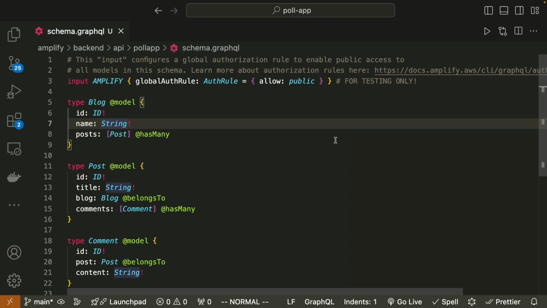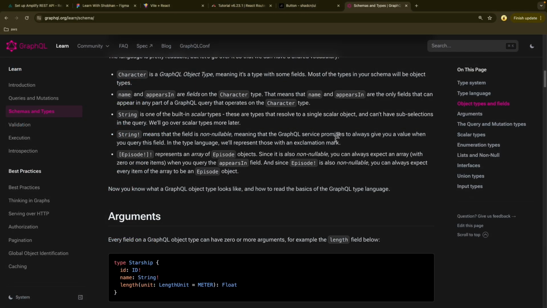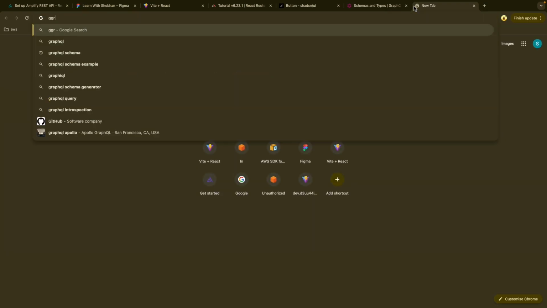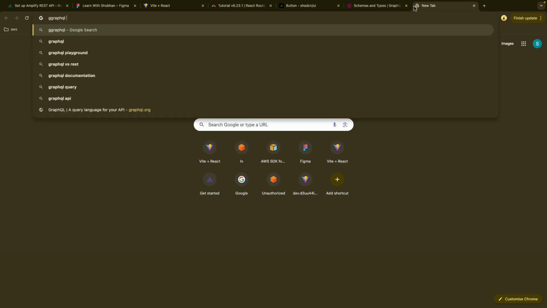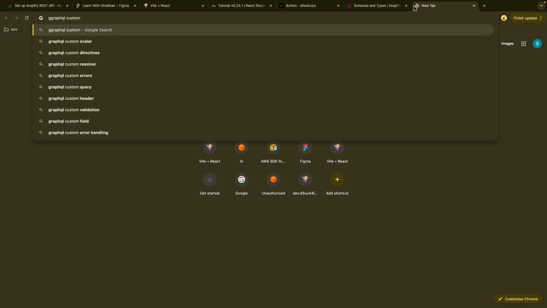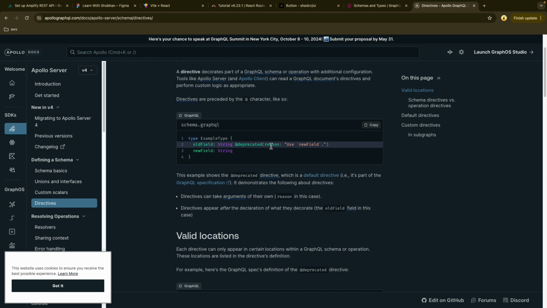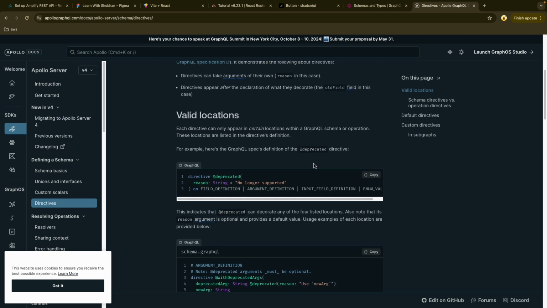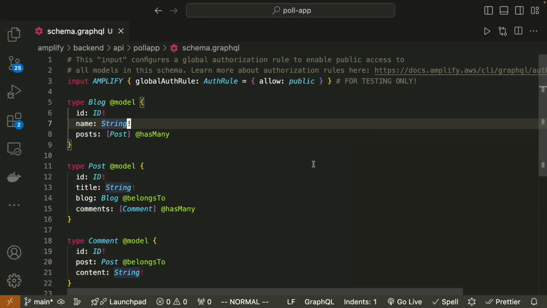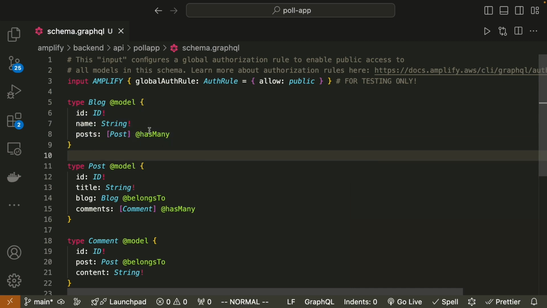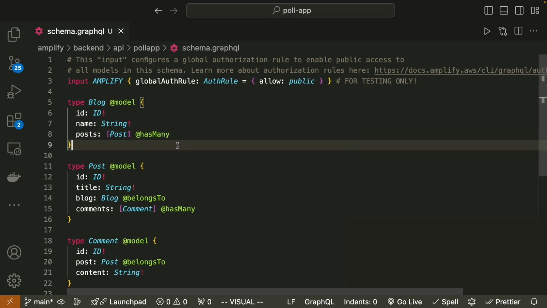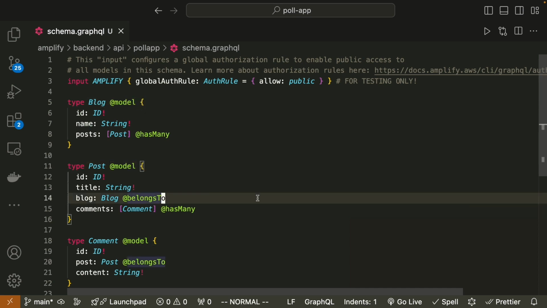Now Amplify has introduced a couple of custom directives. So if I Google this term, GraphQL custom directives, actually you can create your own directive if you want. Okay, so the Amplify team is doing that. So they have introduced some custom directives, and in a moment we'll be discussing some of these custom directives.